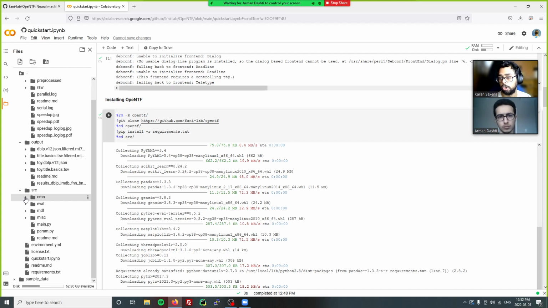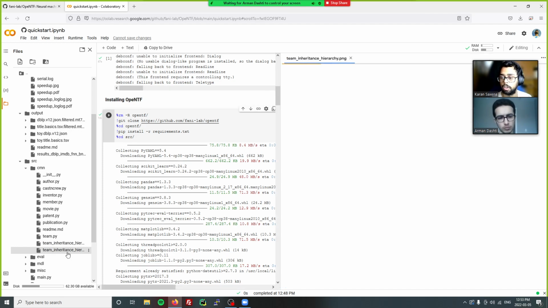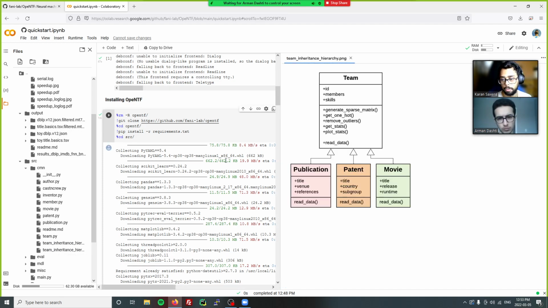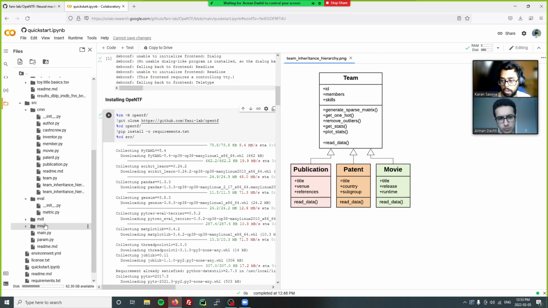For example, the common folder has all the class definitions that are being used in our project. This is the team inheritance hierarchy diagram, where we're using team as the parent class for all the subchild classes. Followed by the evaluation folder, having metric.py consisting of metrics to evaluate from.